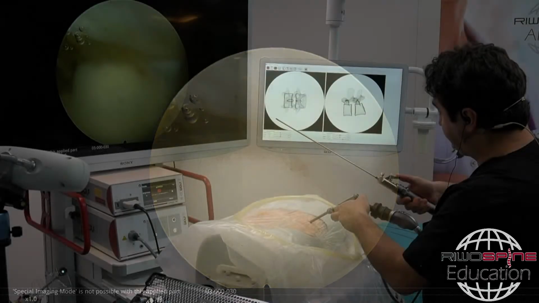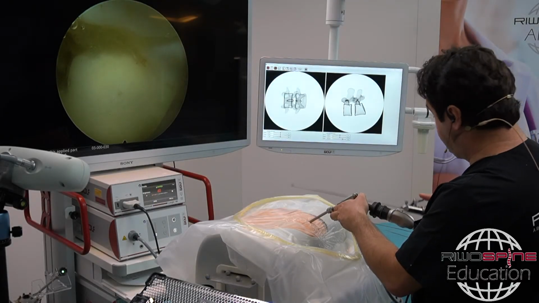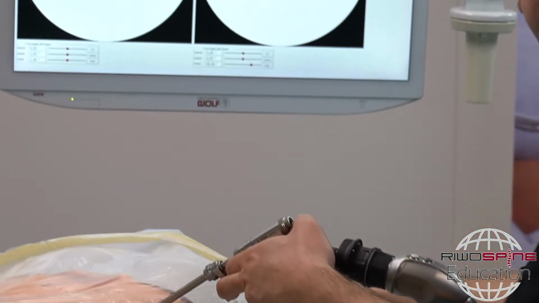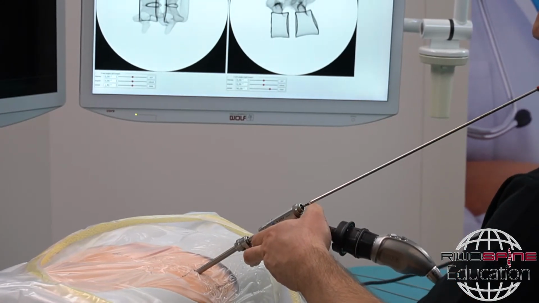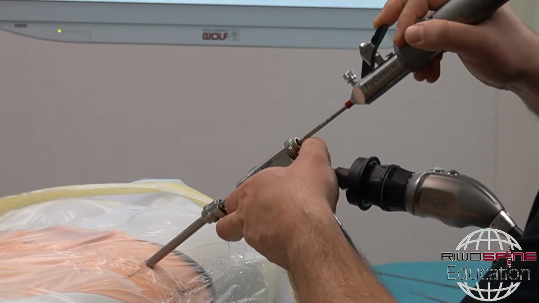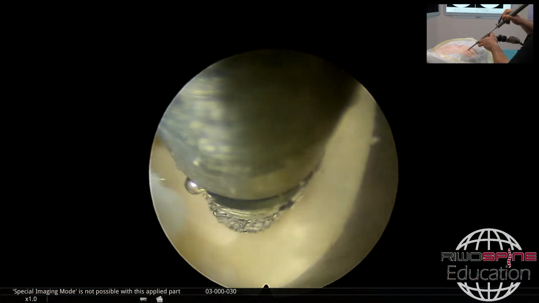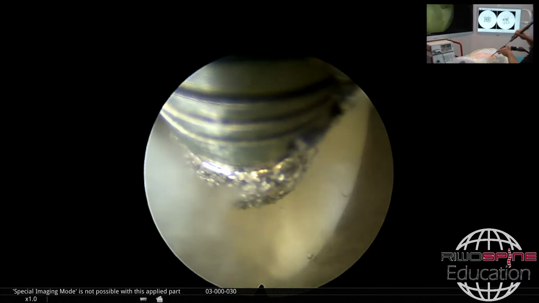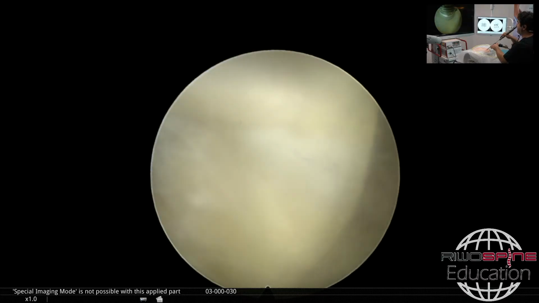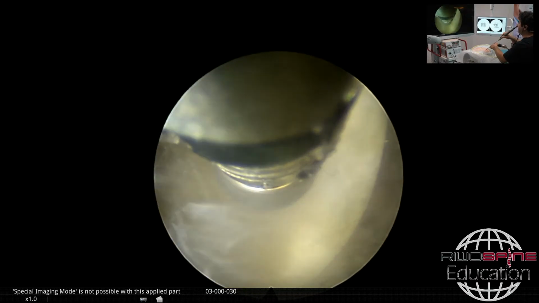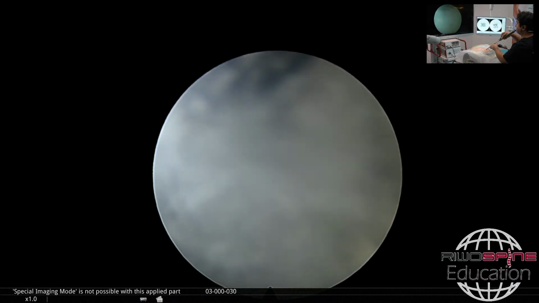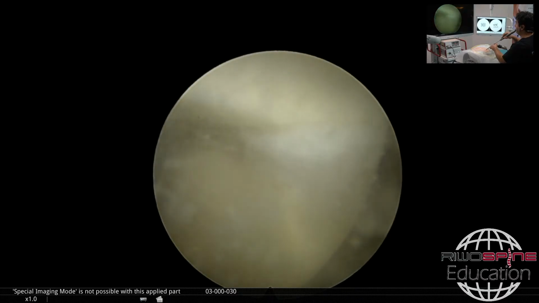I'm going to use the tip control shaver. There's a button here. If I press this button, the tip is deflected, then I can easily reach the corners here. I will show you. Again, you see it's straight. When I press the button, the tip is going around and deflects, and I can easily reach the sides. Here I start drilling from the pedicle to the junction of the ascending facet here. Maybe I can wait a little bit.